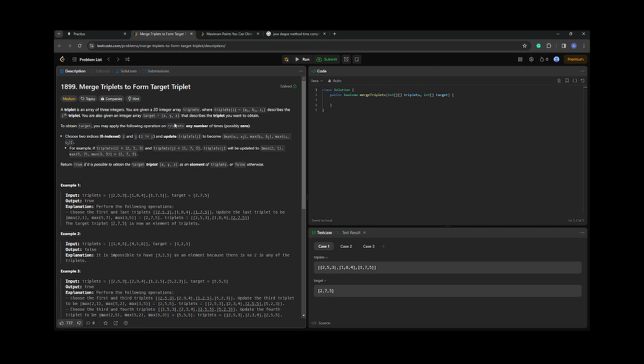The output for this one is true, and the explanation they give is: choose the first and last triplets, 2 5 3 and 1 7 5, update the last triplet to the max, so you get max of 2 1, 5 7, 3 5, which is equal to 2 7 5 now. And then the triplets is 2 5 3, 1 8 4, 2 7 5, right? And the target triplet 2 7 5 is now an element of triplets. So that is the goal.